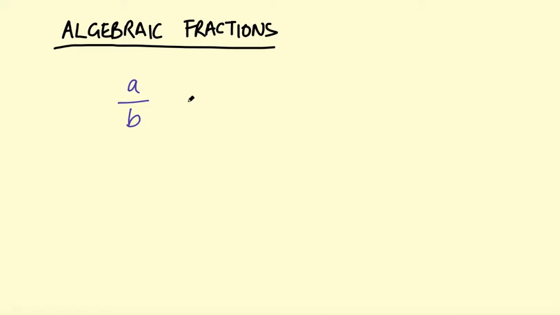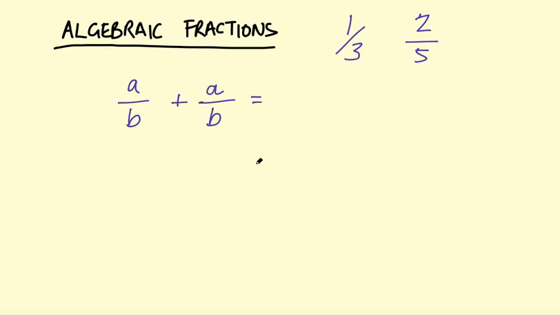So obviously you're very familiar with normal fractions like 1 over 3 or 2 over 5 and things like that. So here we've got two variables a and b, and we could add another algebraic fraction there, such as a over b again. Now remember, if you're not familiar with adding and subtracting and doing operations with normal fractions, I would suggest going back and working on that before you watch the rest of this video, because I'm going to be skimming over some of those details.